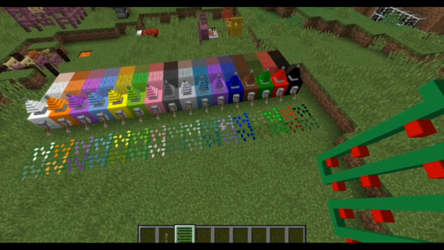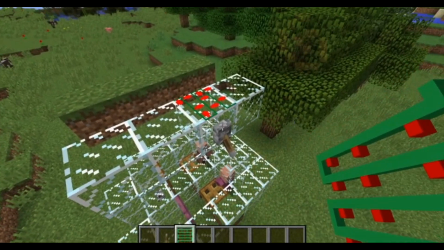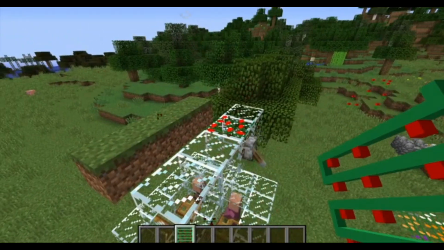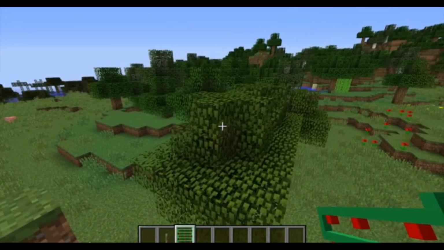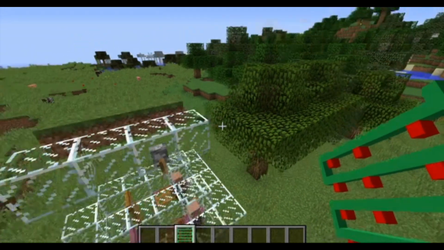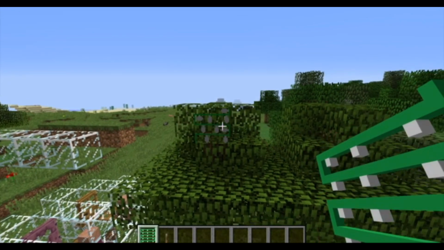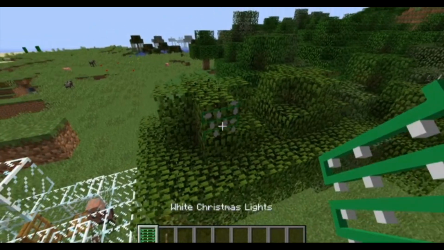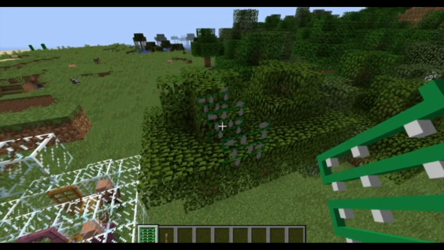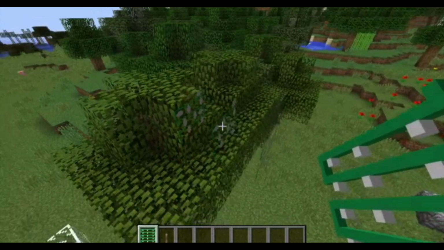Alright, Christmas lights look like they should, and I should point out that Fool's Glass allows you to do this. Yeah, you can place levers, you can put Christmas lights on it. In fact, I wanna change the Christmas lights just a little bit to make it so you can place it on leaves and transparent things. Alright, I got my wish. You can place Christmas lights on leaves now. I guess it's come at the cost of being able to place Christmas lights on top of other Christmas lights.